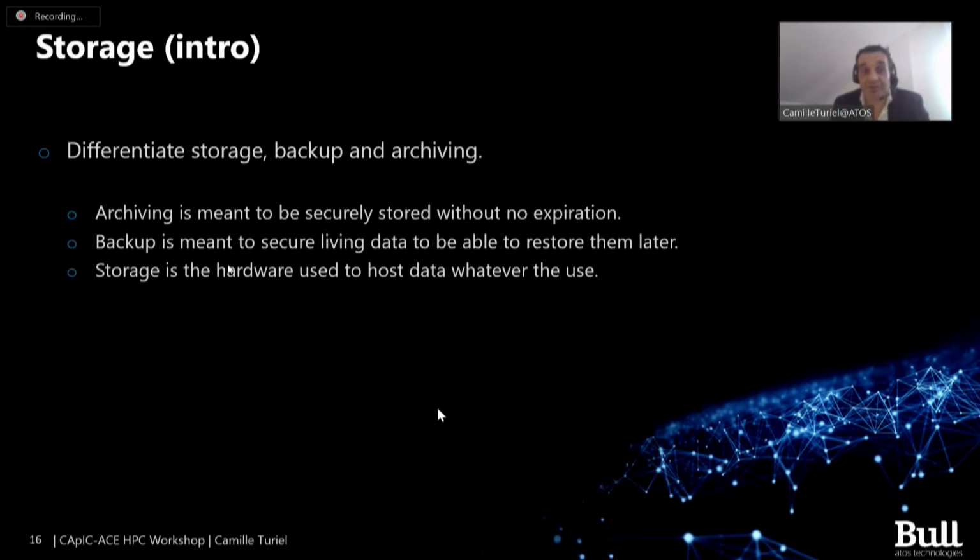So archiving, as written, is meant to be securely stored with no expiration. It means that something which is archived will have a special bit set and will never be reset. So the archive bit is set, and it's a backup. And if you talk about backup strategy, this is something that will never move, that will never change, that has no expiration.